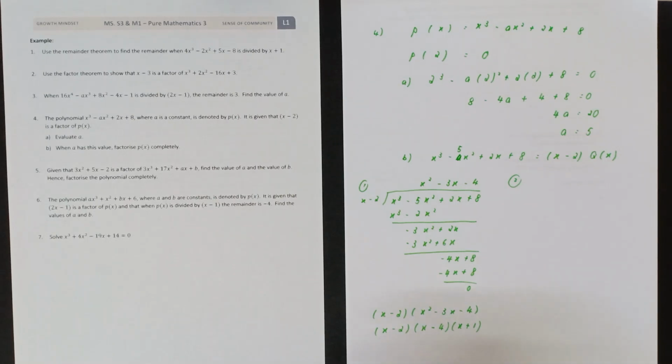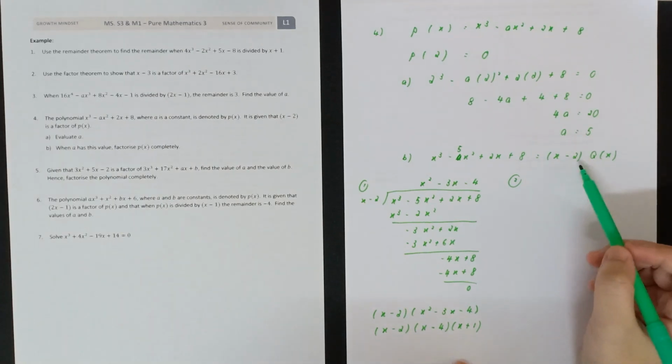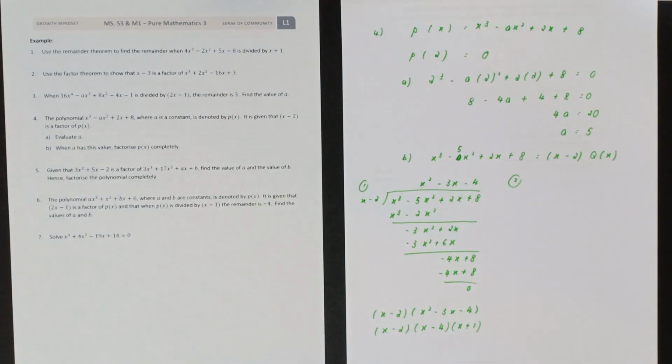So since we learn a factor theorem here, right? So we know that, let's say, it's the idea of, if I tell you that 8 can be divisible by 2, so we know that 2 is the factor of 8. So when you use 2 to divide 8, right, then you get the quotient as 4. So do we say that 4 is the factor of 8 also? Yes, right, because 2 multiply 4, you get 8. So meaning 2 and 4 are both factors of 8. So it's the same thing.